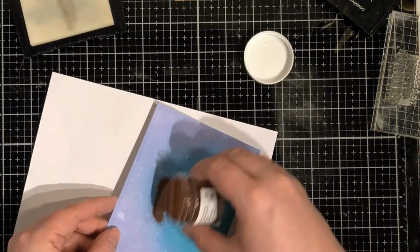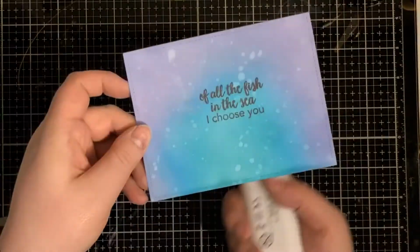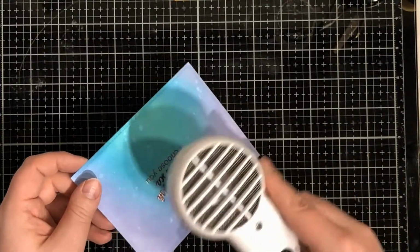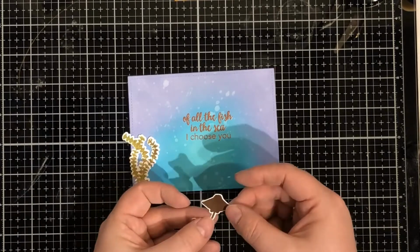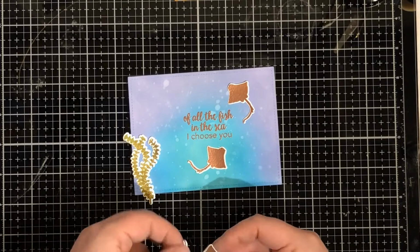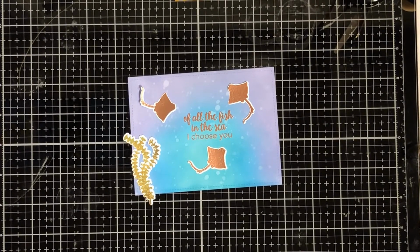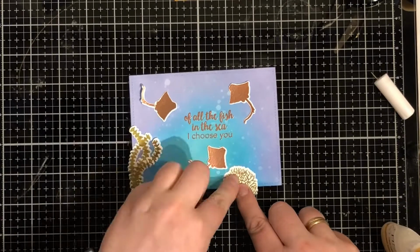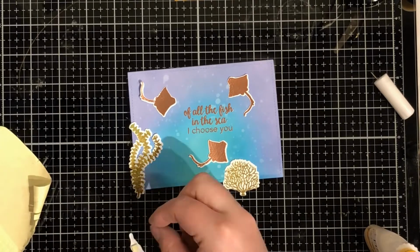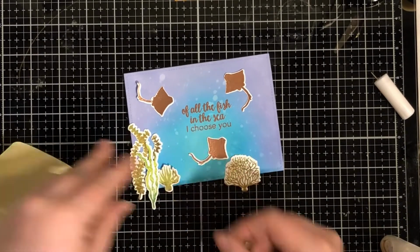I'm embossing this with the same copper embossing powder as before. I think this might be my favorite embossing powder. So nice. Here comes the glue. It's time to commit. I really like the background of this card. I think the colors go so well together.